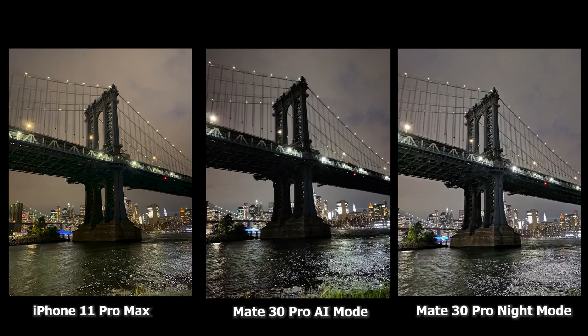I added the night mode shot here, and this is Manhattan Bridge. The iPhone does a good job highlighting the bridge — the underneath texture is a bit visible, you can see the lighting across the bridge, everything looks good. The AI mode on the Mate 30 Pro is much sharper; you can see the ripple effects of the water and the lighting on the bridge, but underneath the bridge is not as visible — it's actually rather dark compared to the iPhone. The night mode on the Mate 30 Pro is the best image of all three — much brighter in all scenes, underneath the bridge is clearly visible, you can see all the lighting, and the ripple effects in the water. Really solid images all together, and I'm impressed with what the iPhone has been doing with its night mode.